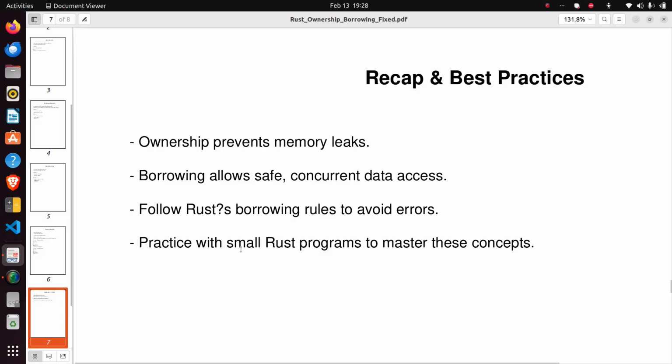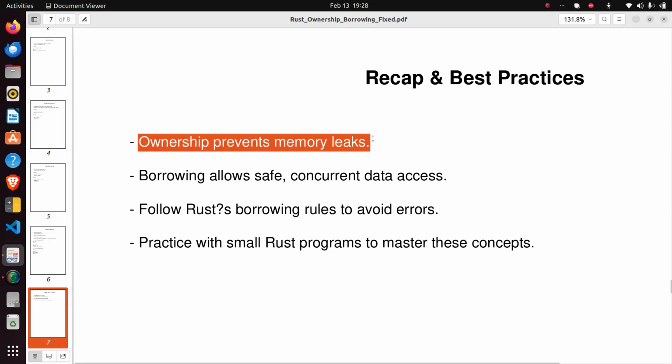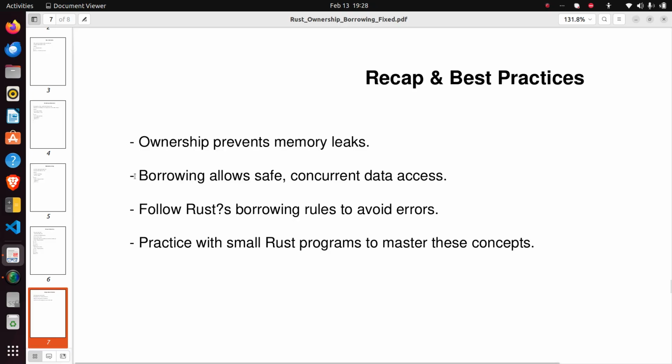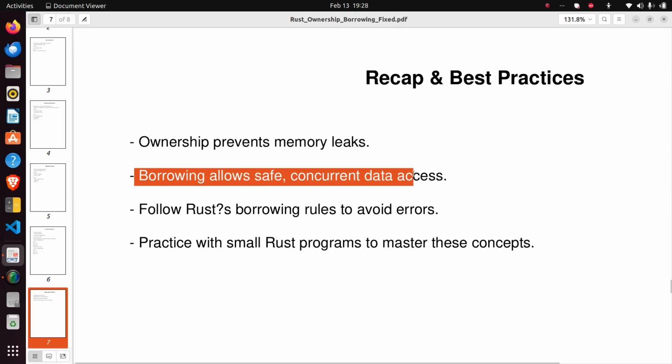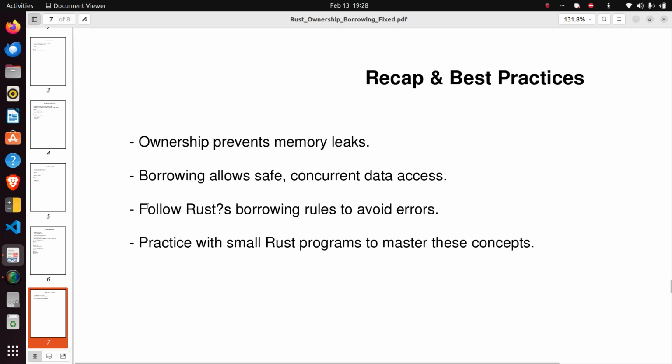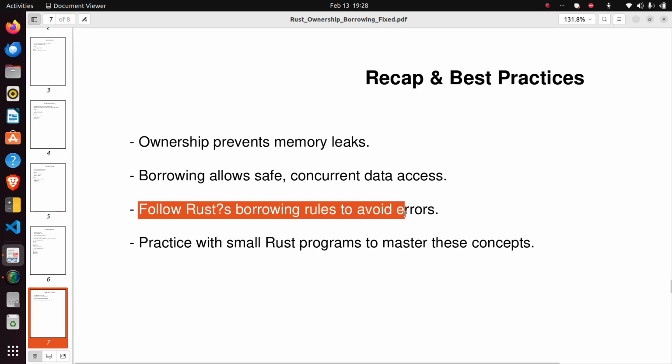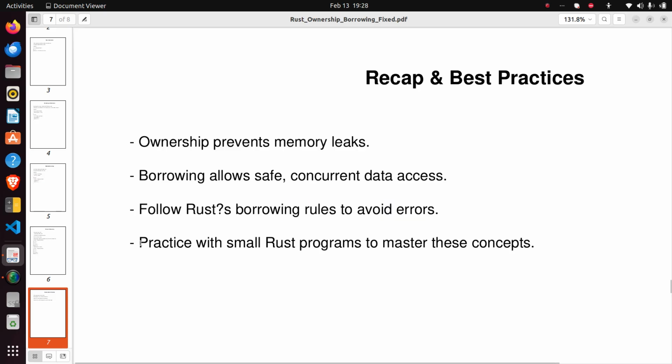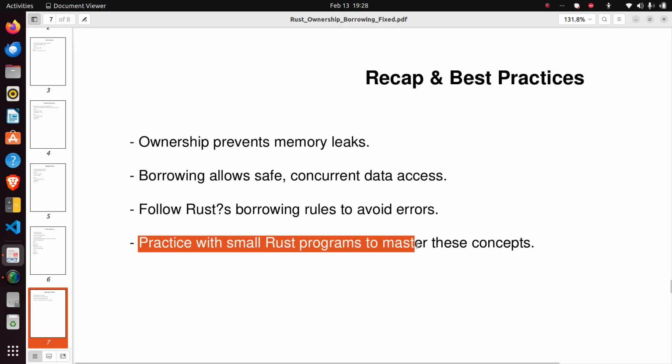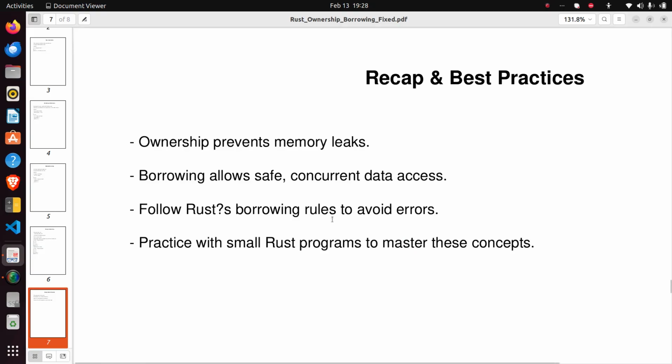Okay, so let's recap. Ownership prevents memory leaks, borrowing allows safe, concurrent data access, and you can follow Rust borrowing rules to avoid errors. I suggest you guys practice with small Rust programs to master this concept.